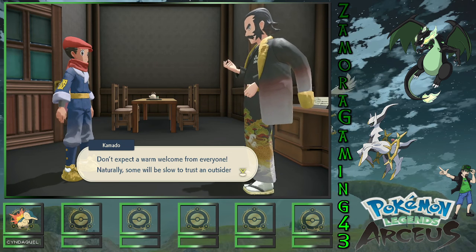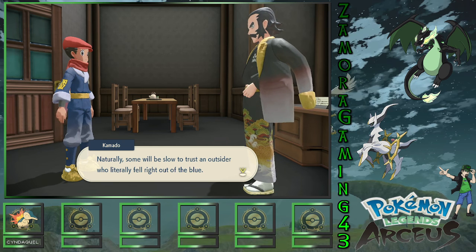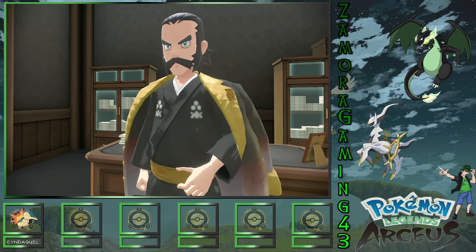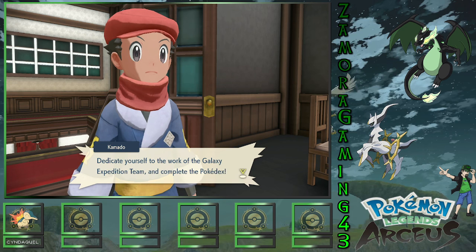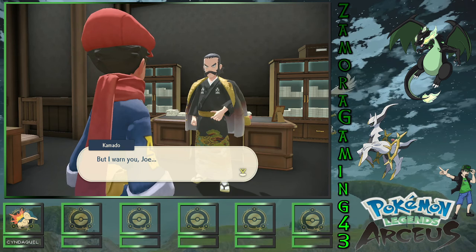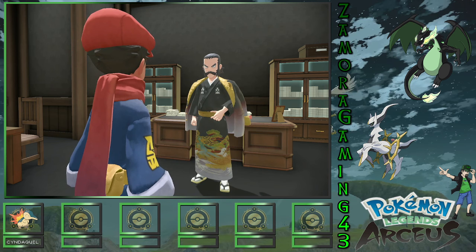Don't expect a warm welcome from anyone. Naturally, some will be slow to trust an outsider. Who literally fell right out of the blue. The superstitious among us might see your arrival as a portent of disaster. But you have passed the trial that was put on you. No matter how odd you may seem, you're part of Jubilee Village now. Dedicate yourself to the work of Galaxy Expedition Team and complete the Pokedex. But I warn you, Joe, Pokemon are terrifying creatures. Keep your wits about you as you work.